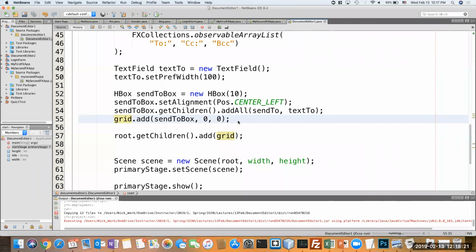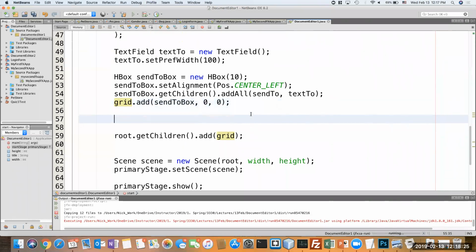If I'm sending an email, next thing that comes is like a subject. Okay, a subject. I need to let the user know what they're entering it in, so I'll have a label. This label is going to be my subject.